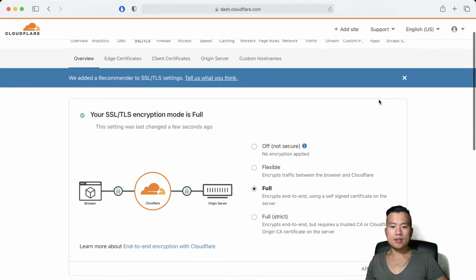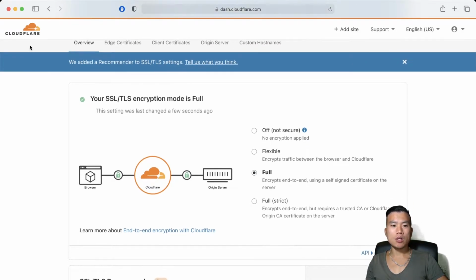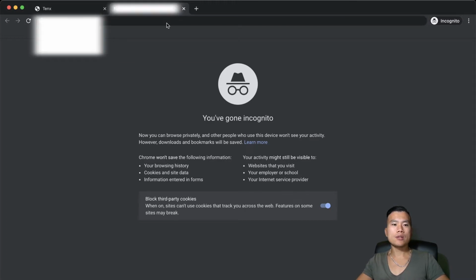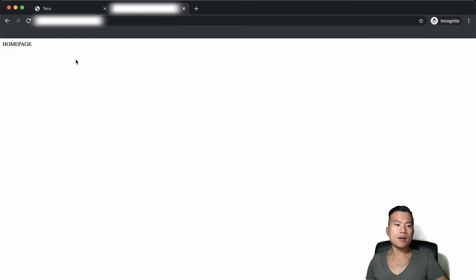I think that's it. There's no save button, so I will close the Cloudflare dashboard. And now if I finally visit my URL using HTTPS protocol, it should work. Yep, I see my homepage, so I'm good to go. My traffic is protected with HTTPS protocol using a self-signed encryption, so I can move on to Google Analytics.